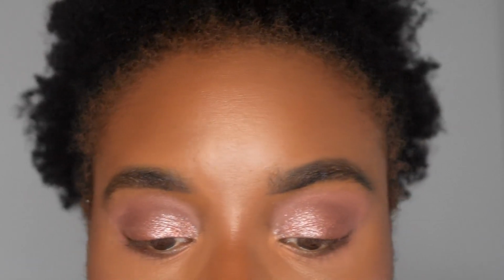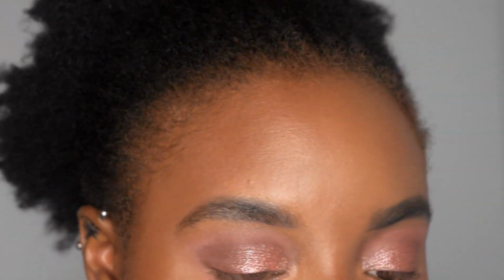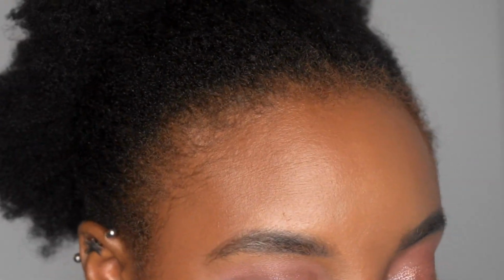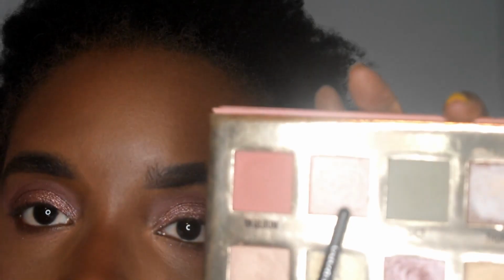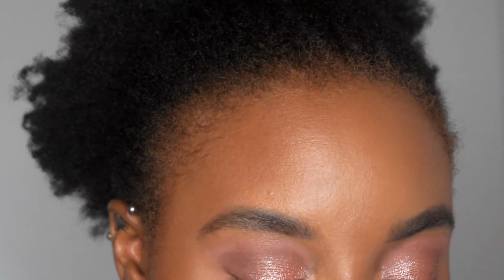I am going to be doing an inner corner highlight, so let me clean off a brush. This happens to be a Hakuhodo brush. There is no name on it, my bizzles. But what I'm going to do is take the shade Crown. I think I'm going to go with Crown. Crown is this very light pinky shimmer right here. I'm going to take that, and that is going to be my inner corner highlight.